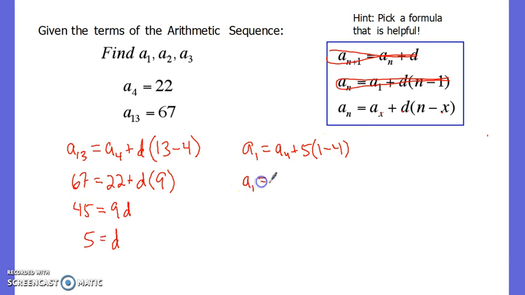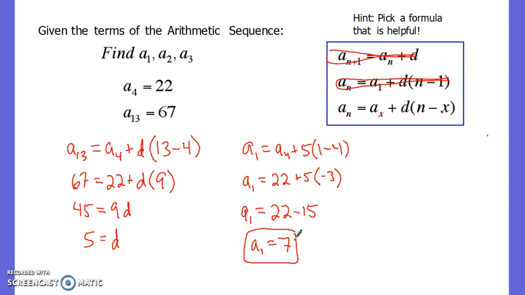So I'm going to say, to get to step 1, minus 4, there's the difference between them. Now that's going to seem a little weird, because even though step 4 is 22, I'm actually backing up 3 steps. So it should make sense that we got a negative 3 over here. I'm going to go 3 steps previous to where I was. I want to get from step 4 back to step 1. So a sub 1 is really 22 minus 15. Or basically I need to back up, right? To get from 22 to 67, going forward we were increasing, but to go backwards, we're technically going to decrease. A sub 1 must have been 7. And then we added and added and added and ended up at 22 here.